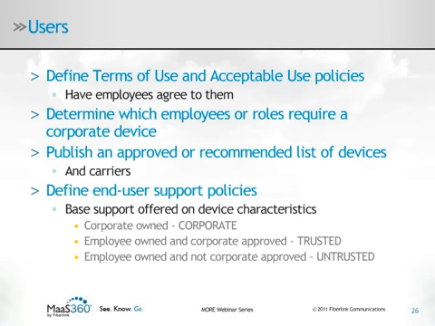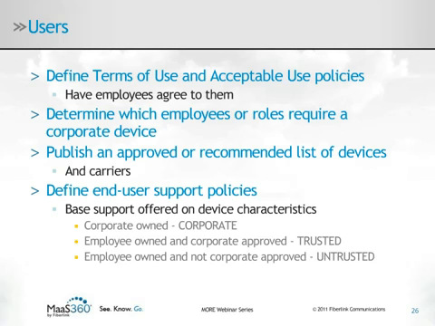And last but not least, you will need to define what type of end user support you're going to provide. Many companies will vary the support they offer based on some type of segmentation of users. What I've seen that I think works fairly well for this is a simple 3-level hierarchy that I've labeled corporate, trusted, and untrusted. At the corporate level, this implies that the employee is carrying a corporate-owned device and the corporation has a full ability to secure, manage, and support the device as well as the user.